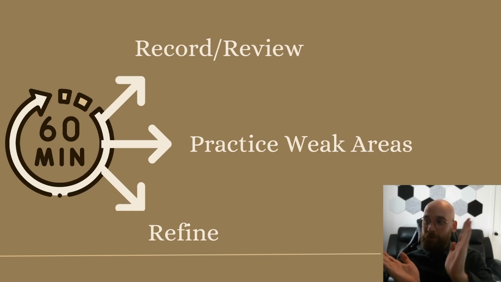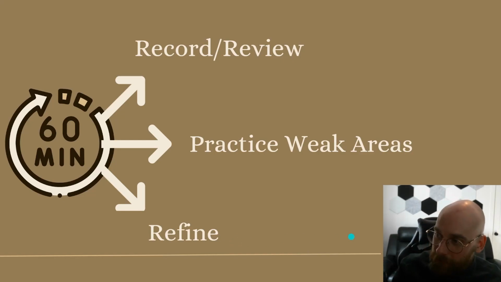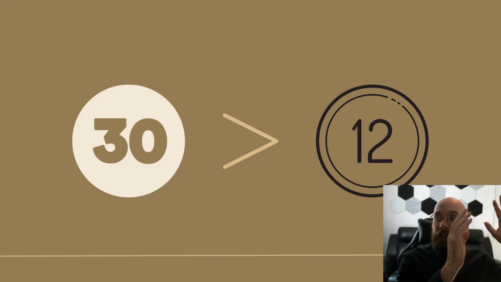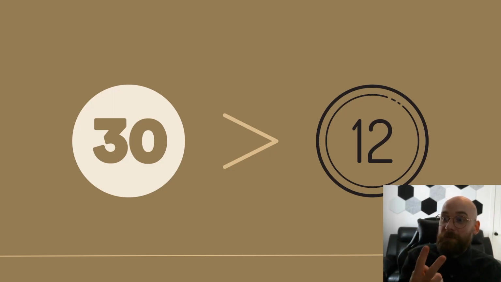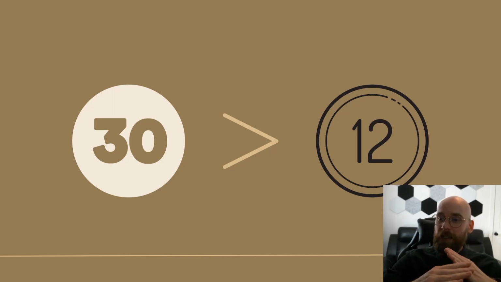You break out that 60 minutes into those 3 steps instead. And then if you do the math, you're only spending 12 minutes of meaningful practice if you get 2 minutes practiced 6 times, right? But if you take that 60 minutes and you practice those 2 minutes, you'll get 30 minutes more of practice that's focusing on your weakest points. So it's giving you the greatest return on your practice time. And it's giving you the most benefit, the greatest amount of growth and refinement and improvement on your presentation.